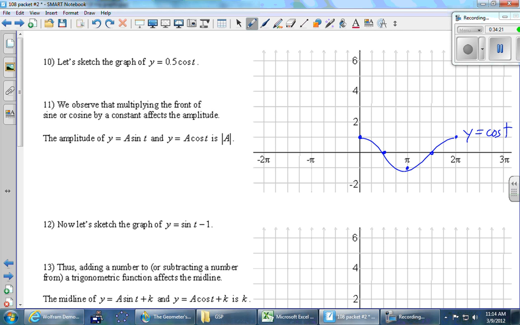And now we're going to look at the new function. It's 0.5 cosine of t. We're using t instead of theta. It doesn't matter. What does putting a 0.5 in the front of a function do? Makes it smaller. Smaller which way? It's like 0.5 times f of t. Yeah, this is a vertical thing because the 0.5 is outside the function. Right? If it were in the parentheses, that would be a horizontal thing. But it's outside, so it's definitely a vertical thing. And putting a 0.5 affects how tall the function is. So it becomes half as tall. All the y values become half of what they used to be.